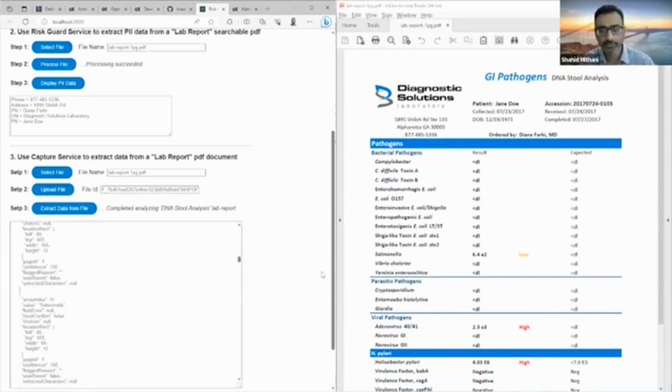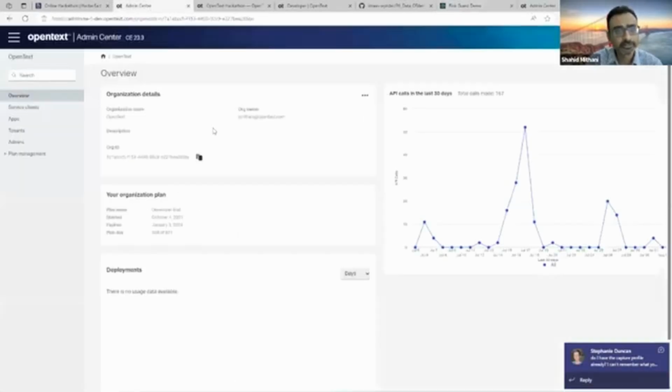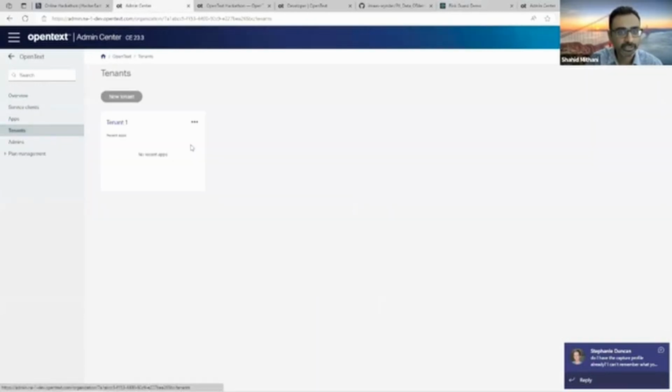So how did we go about training the capture service on how to process this? Let's go back to the admin console, the admin center. Within the admin center, let's go into our tenant again.